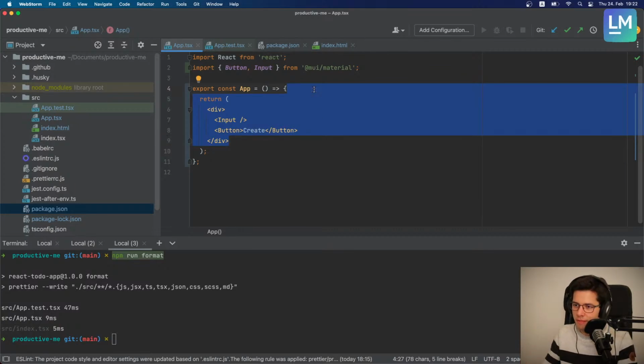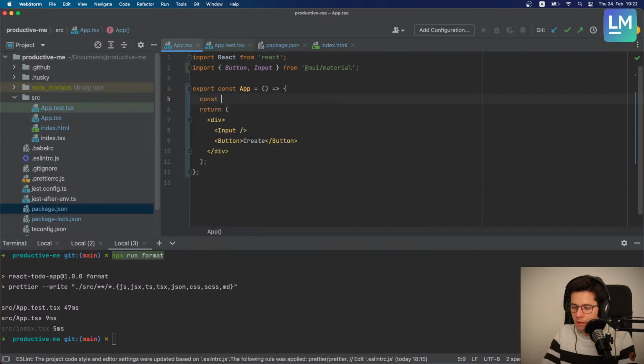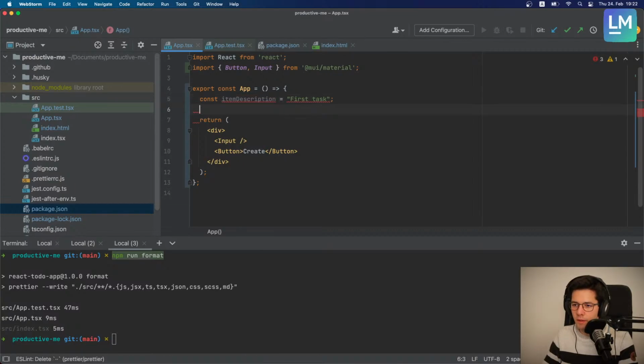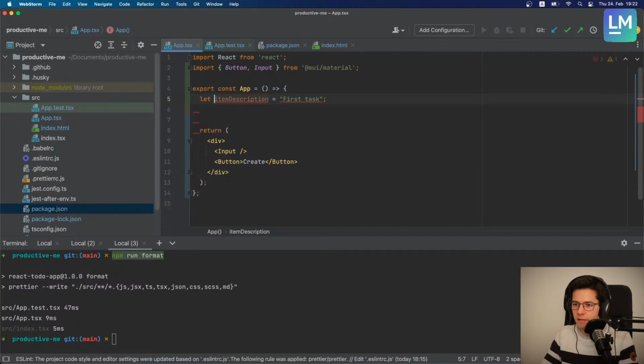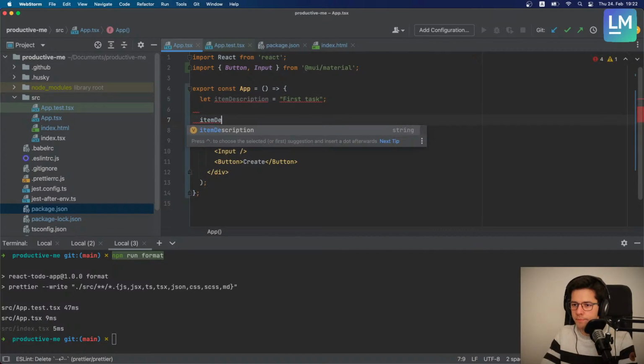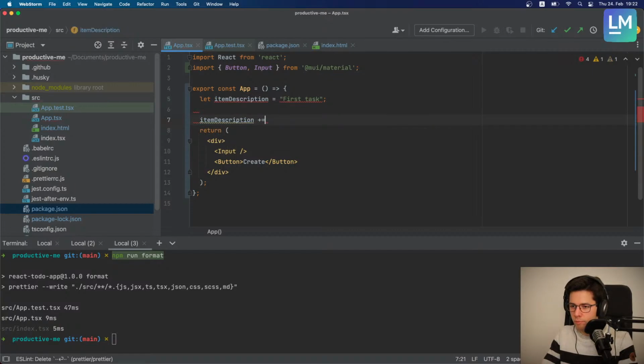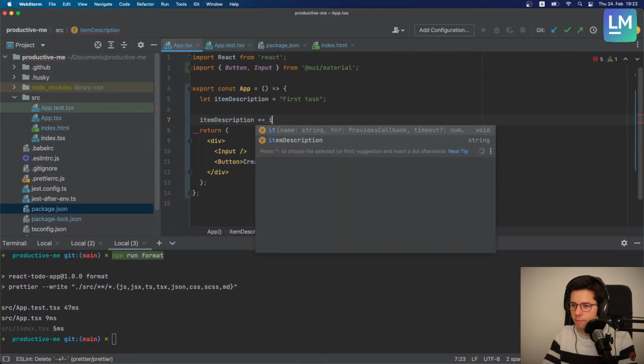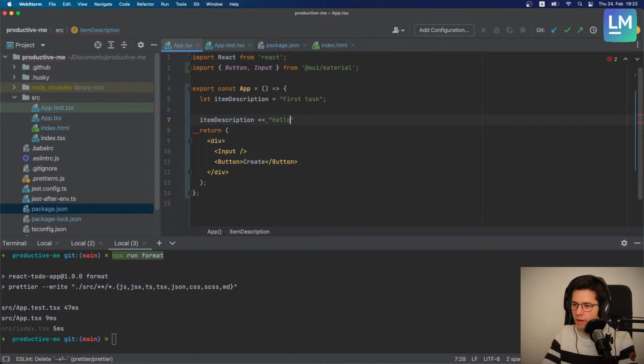So if I had something like this, const itemDescription equals "first task", and then I perform an update here, let's say we would call let, and then itemDescription += "hello".